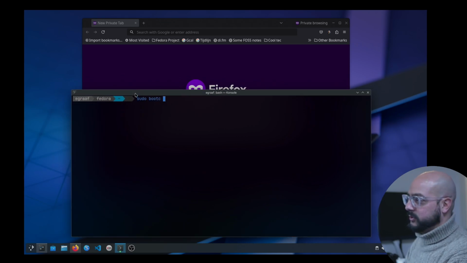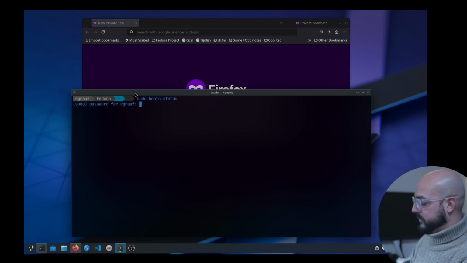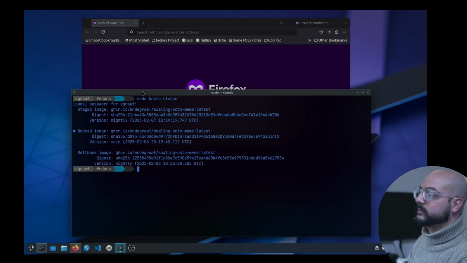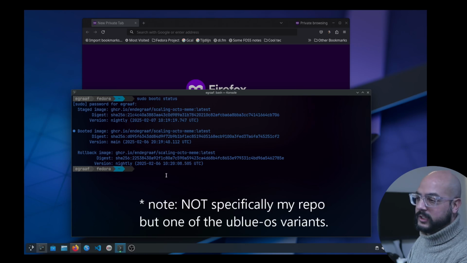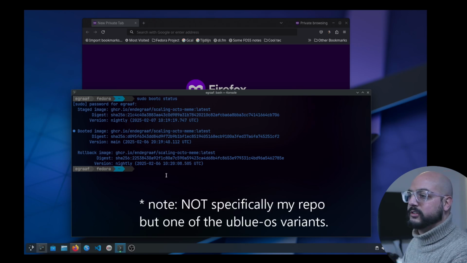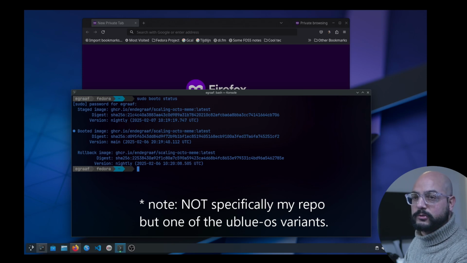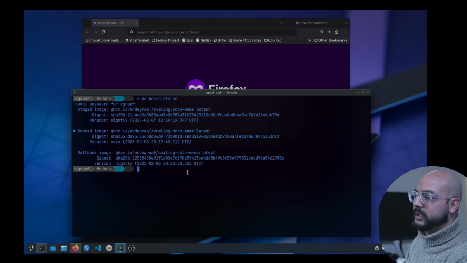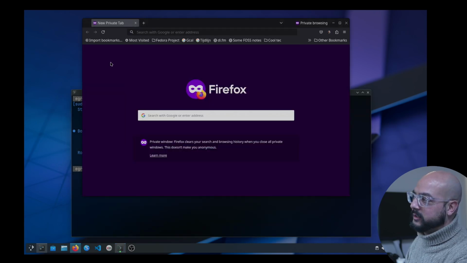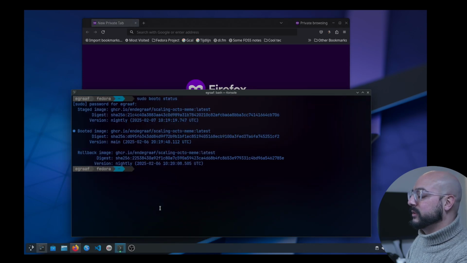So you run sudo bootc status. If you do this, of course, provide your password, so that you at least have this. If you don't have this, then it doesn't make sense for you to follow along. Maybe there's another way to have bootc, but that's really out of the scope of this video. And if you're at this moment wondering, well, what is this all about, then make sure to check part 1. I will have it popping up in the corner at this moment. So make sure you have bootc ready to go, and then you're booted from there.